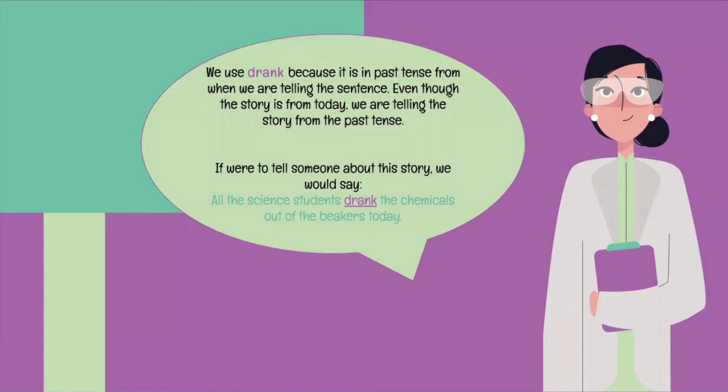We use drank because it is in the past tense from when we are telling the sentence. Even though the story is from today, we are telling the story from past tense. If we were to tell someone about this story, we would say, all the science students drank the chemicals out of the beakers today.